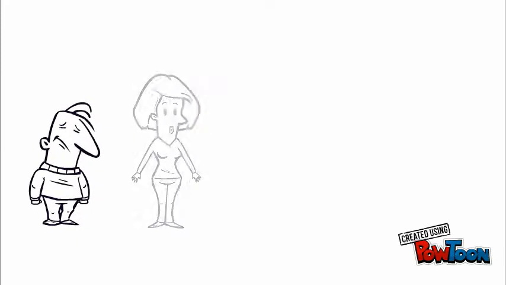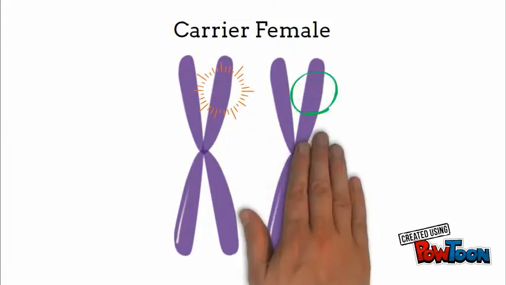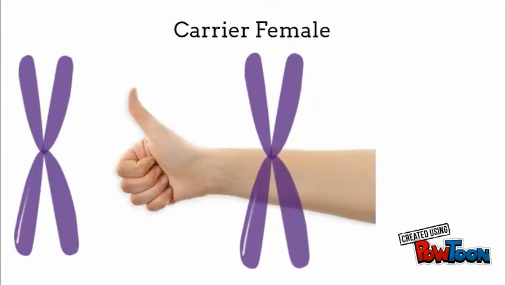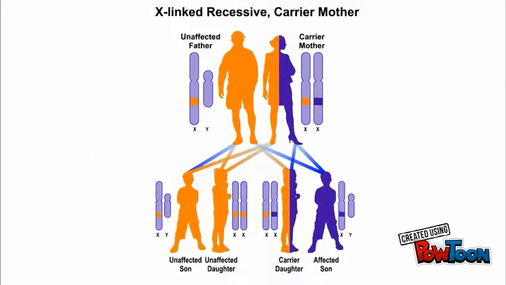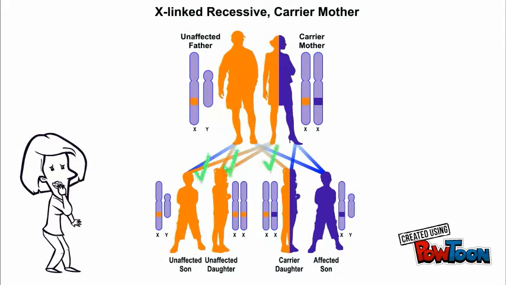This doesn't mean that it's all good in the female neighborhood, as mom can be a carrier, meaning that she has one gene that's mutated and one that's not. Normally the non-mutated is dominant and protects her against the disorder, but this can't be said for the whole family, as mom can pass down affected or non-affected, leaving it up to chance to have a carrier daughter or affected son.